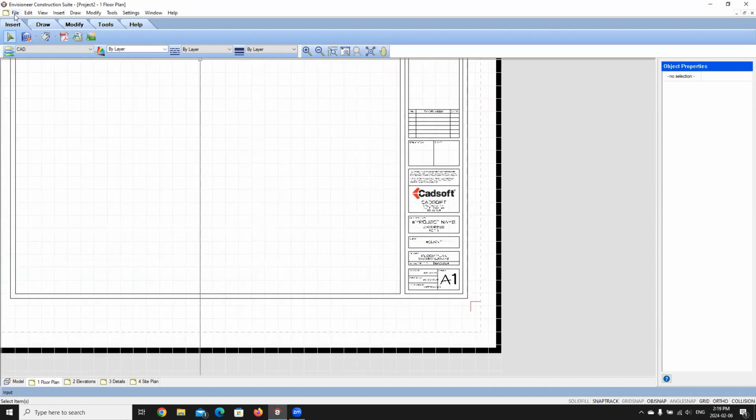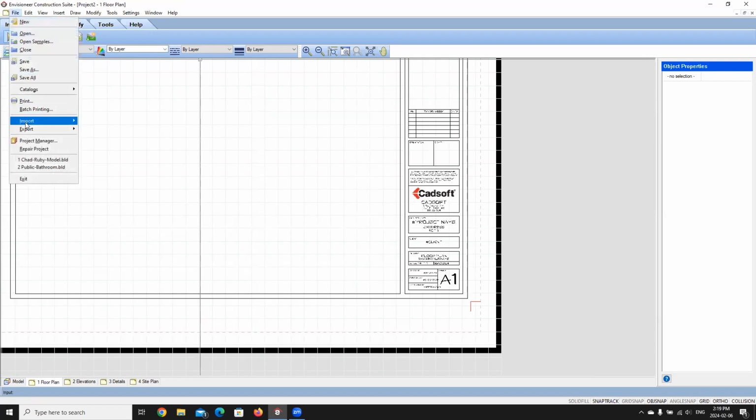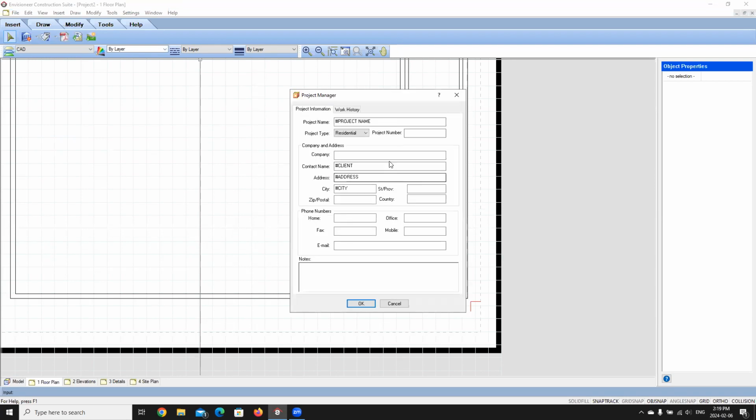Again, if we want to make sure that our project manager is taken into account, we can go into our project manager. And again, we're just going to say the project name is going to be Bob's House, the client is going to be Bob, the address is going to be 123 Fake Street, and the city is going to be Guelph.